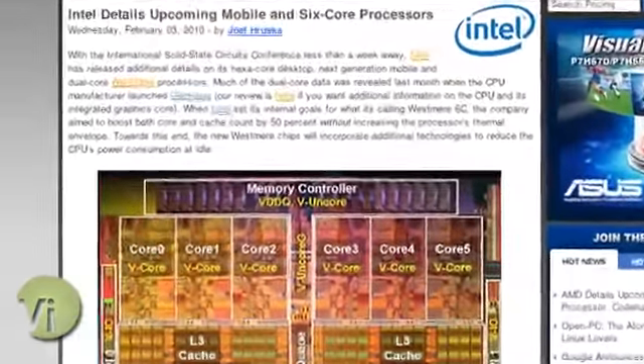Marco, I hear you have some details on new Intel processors, including some with six cores. That sounds freaking awesome. We can't reveal all the details yet — still under embargo. But Intel did reveal more details about their upcoming Gulftown CPU, which is their six-core desktop processor. It's a 32-nanometer monolithic six-core CPU with 12 megs of cache, fitting in the same power envelope as the previous-gen quad cores — an ultra-powerful CPU with the same power draw. If you have an X58 motherboard and already have a high-end Core i7, they should drop right in with a BIOS update. That's a huge boost.